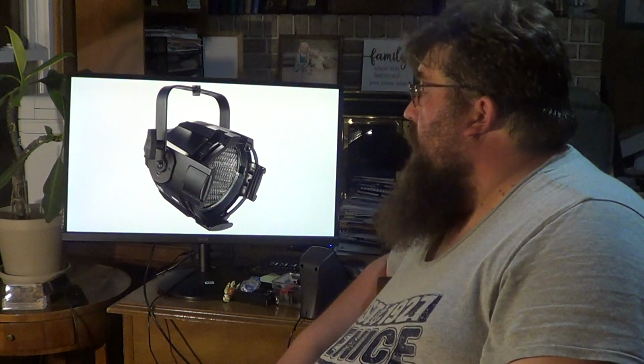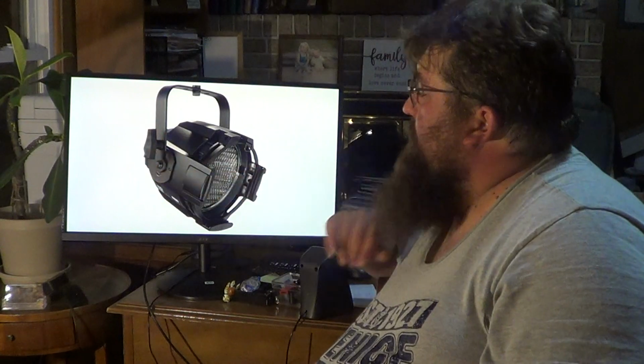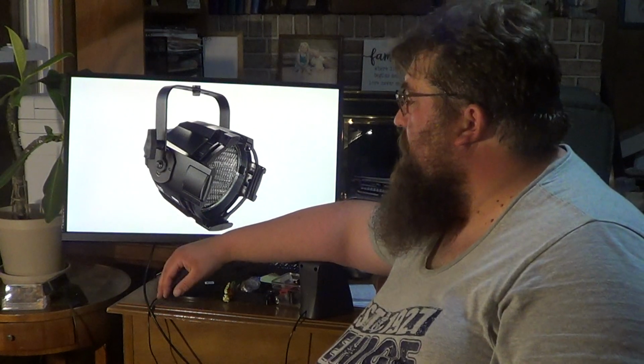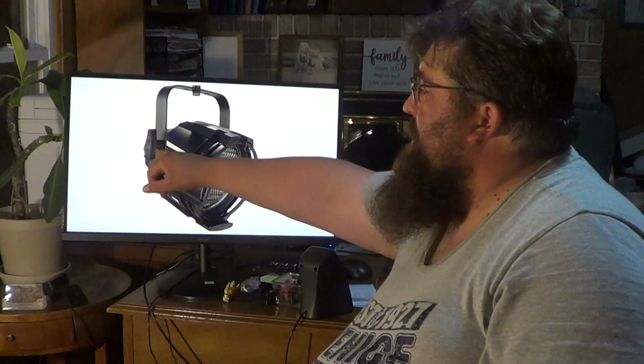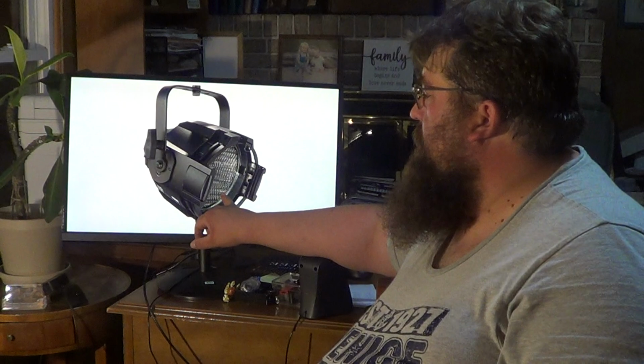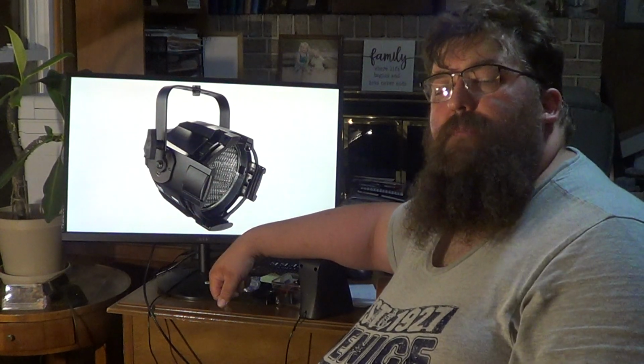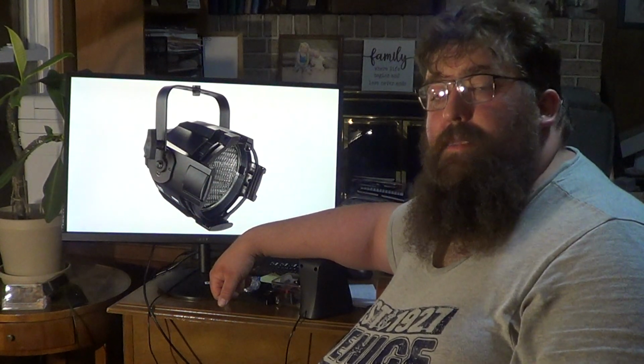This particular one here is called the Source 4 PAR. This is the same kind of lamp that's being used in the Source 4 ERSs, but this is a much different light. This one is more for flooding an area. And the difference between this one and the old style PARs is you can use the same lamp, but because this lens is interchangeable, you can change the shape and the size of the pool of light that it creates.